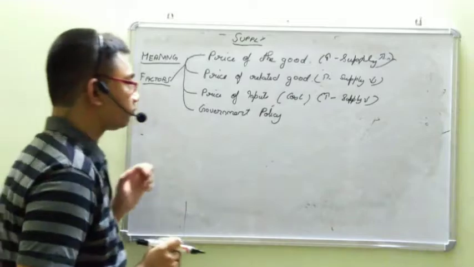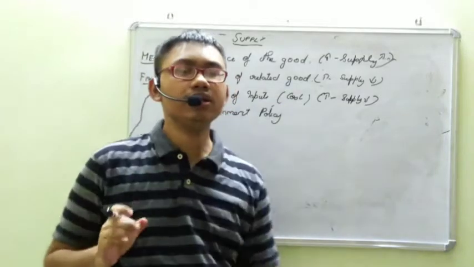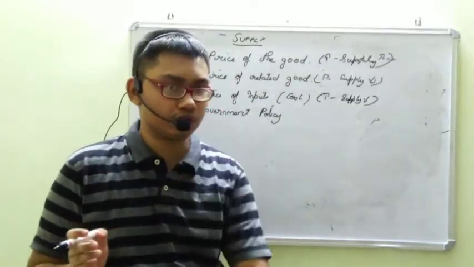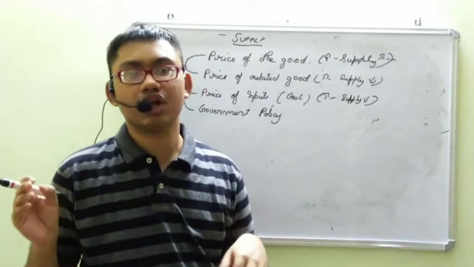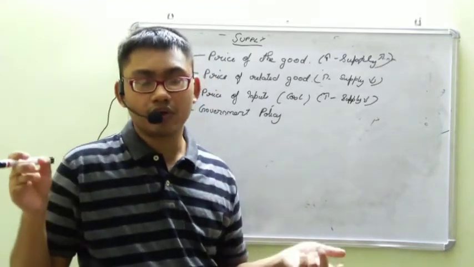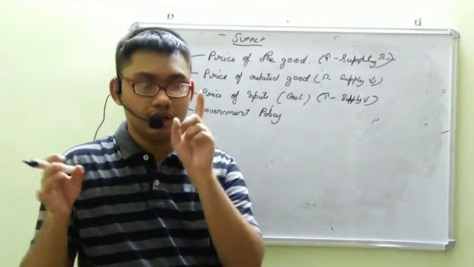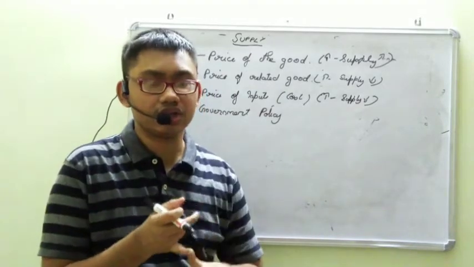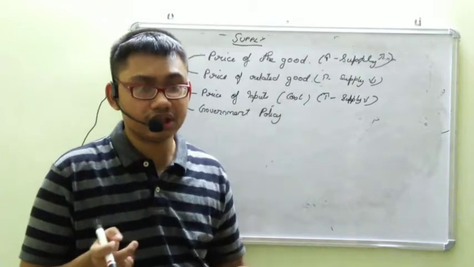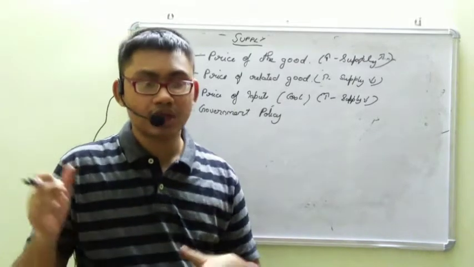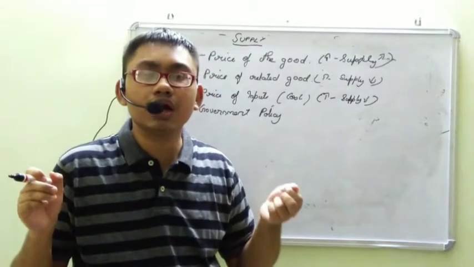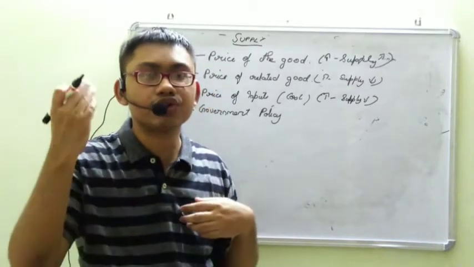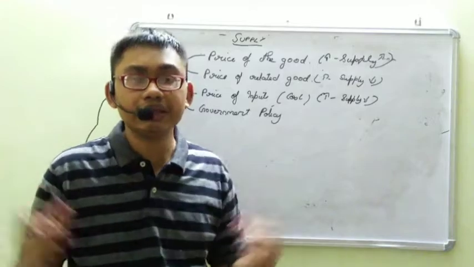See, the government can act in two ways toward a producer. If it is a consumer, the government can charge tax from them. However, for a producer, two ways. Either the government can charge indirect tax like customs. Customs is a tax on production. Either the government can charge customs duty, or the government can promote the production of a good by offering subsidies.